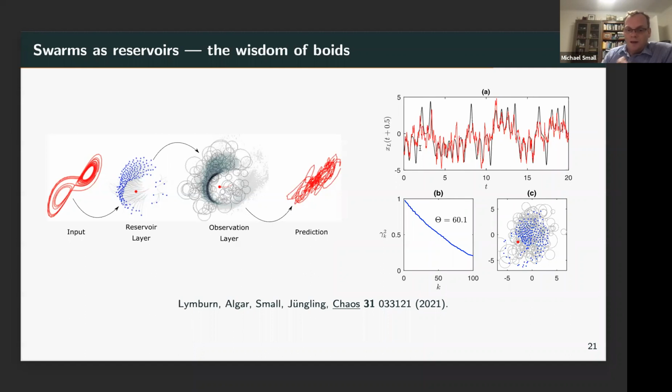What we're working on now, so I hope we're working on now, is better ways to build that observation, to build that output so that we can extract some version of the information that somehow looks nicer. But as I said, it's an idea that's not working yet, but I think the idea of using a flock of agents as a reservoir is just too neat not to be useful somehow. I'm just not quite sure how.